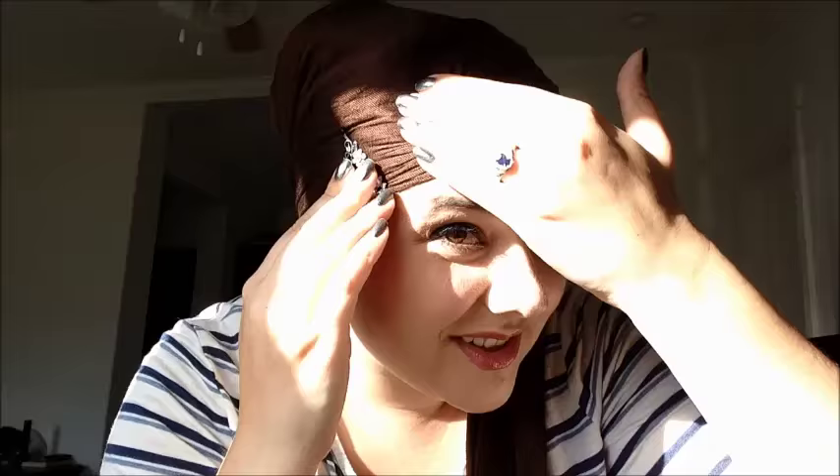It doesn't have to be super neat because you're going to be bringing your second scarf over top of this. The sun's come out in force so I hope this doesn't make the video too sunny. We're going to take our fancy pin and put it in the front here, and we're going to use that pin to create almost finger waves — pull forward so you have a lot of texture. This sun will actually help show this off. Pull until you have the front sort of how you'd like it. That's completely optional — you don't have to do the texture or the angle; you could literally just tie this on like a normal scarf.